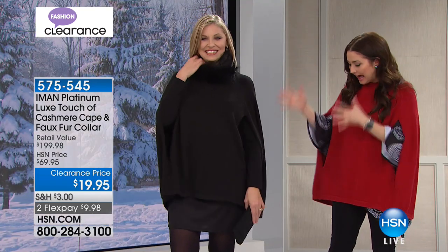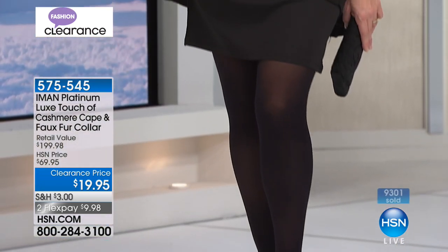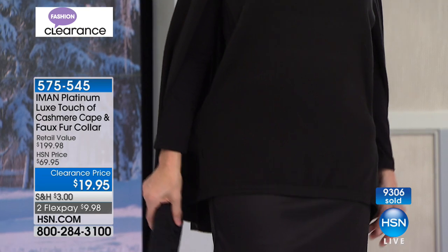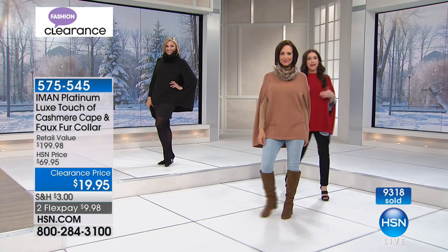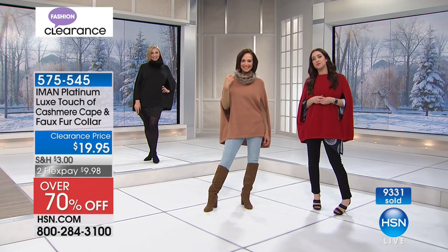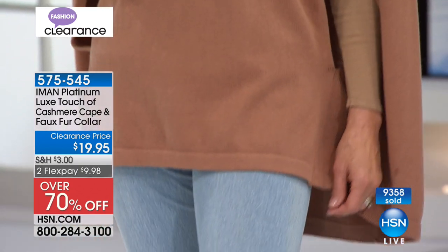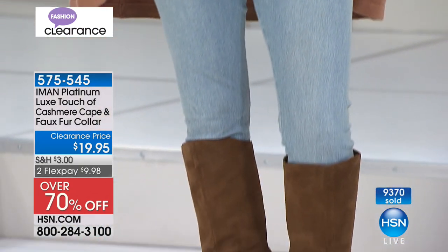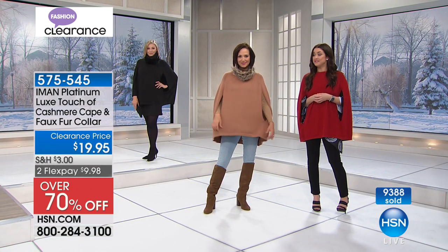You've got your black look head to toe with the tights and the pencil skirt, and you are absolutely so ready for Valentine's Day, for that dinner out with your husband. It just looks so amazing and pulled together — and your husband's going to love that you paid $19.95 for it. Then Donna is going out to lunch with her girlfriends, somewhere she wants a little more casual feel. She's got her tall boots on and her jeans on with it, and she is rocking a completely different look.